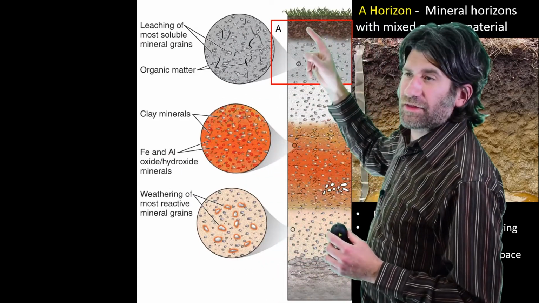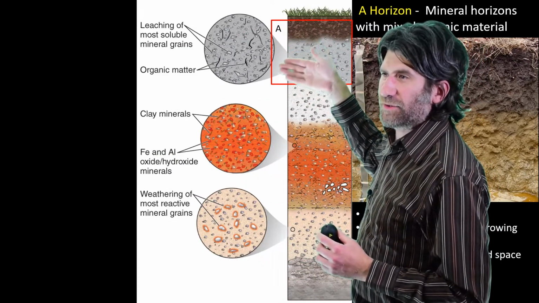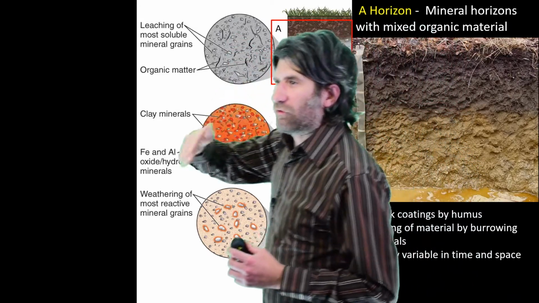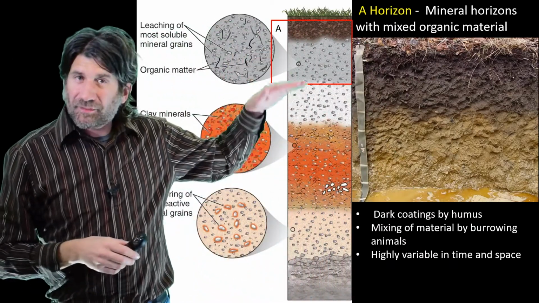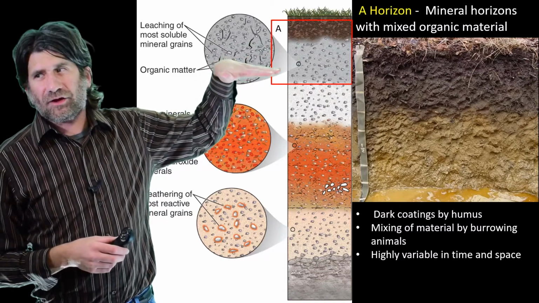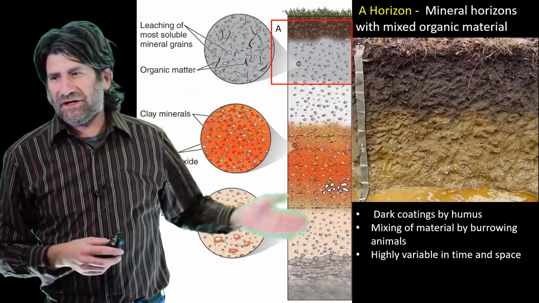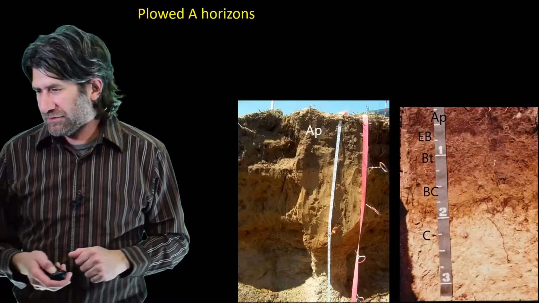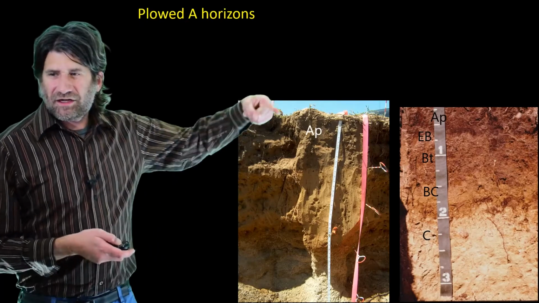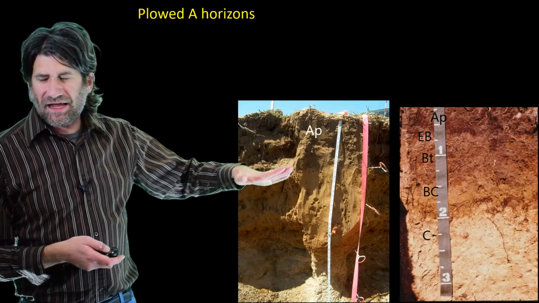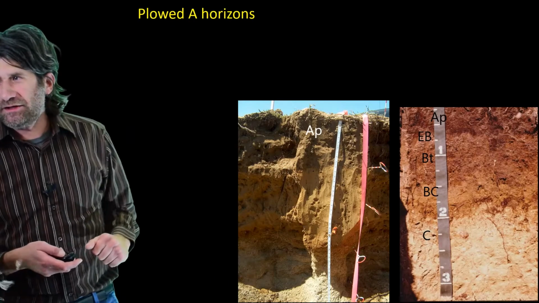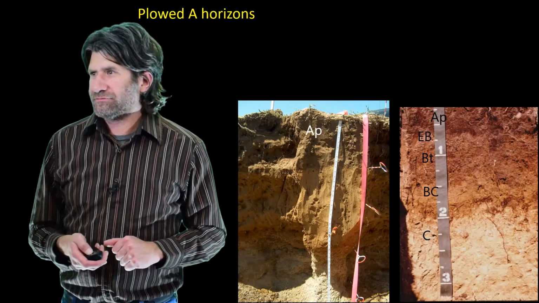So remember that in the A horizon, it's going to be a little bit dark in color because we're mixing in that O material. We're going to have a lot of variability within this horizon at the surface as we kind of have more or less organic material and varying amounts of bioturbation in the A horizon. Okay, so here's an A horizon, and then we often will see kind of at the surface, if you have a sharp boundary, you might have that plow boundary, like that's how low we plow these, so we'll call that an AP, a plowed horizon.